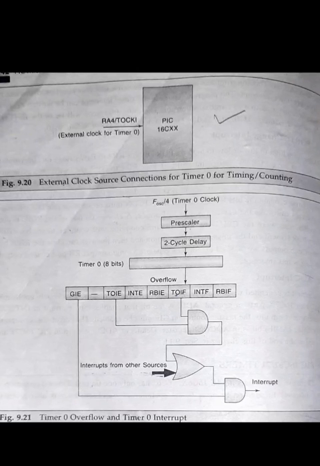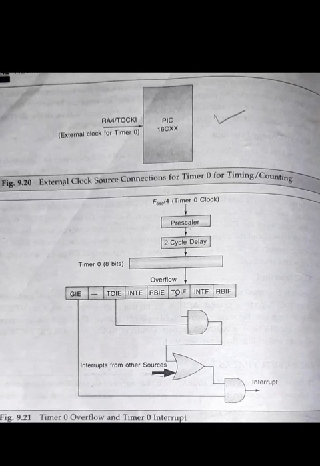Then the next bit, RBPU, is not applicable for the timers, and the next bit, INTEDG, is not applicable for the timer. T0CS is the TMR0 clock source select bit: 1 is transition on the T0CKI pin, and 0 is the internal instruction cycle clock.